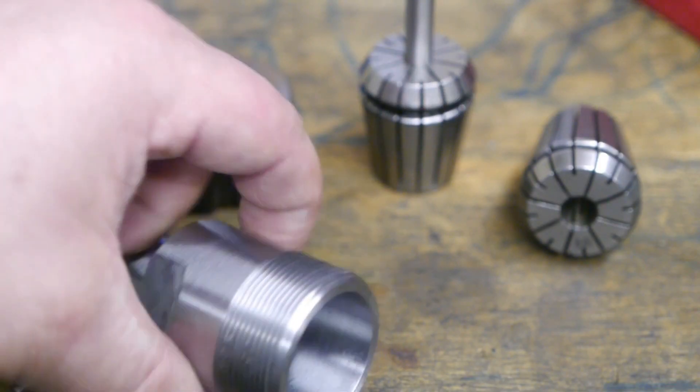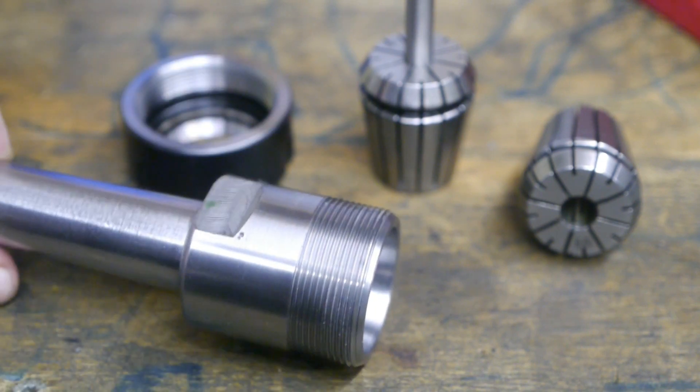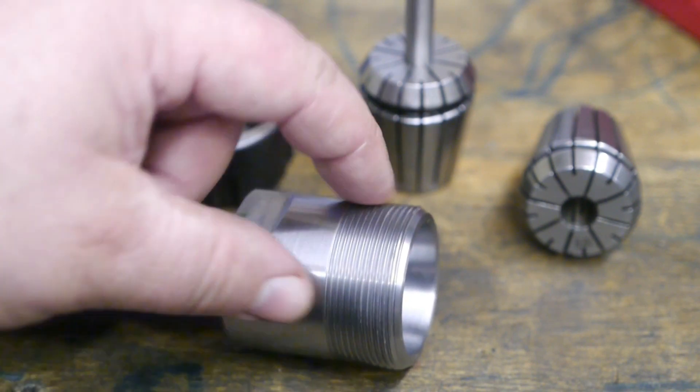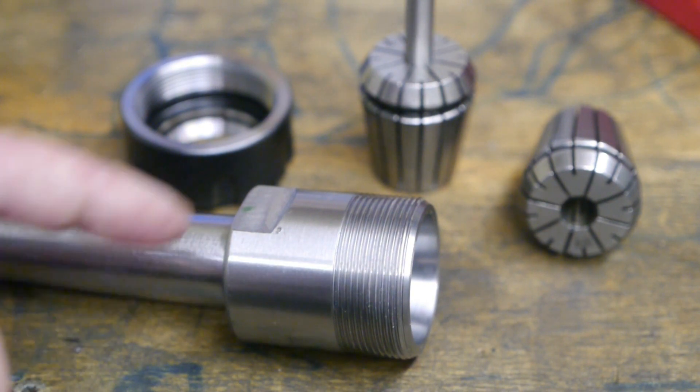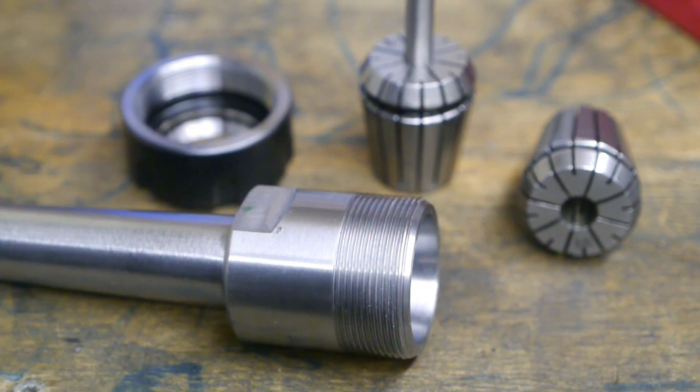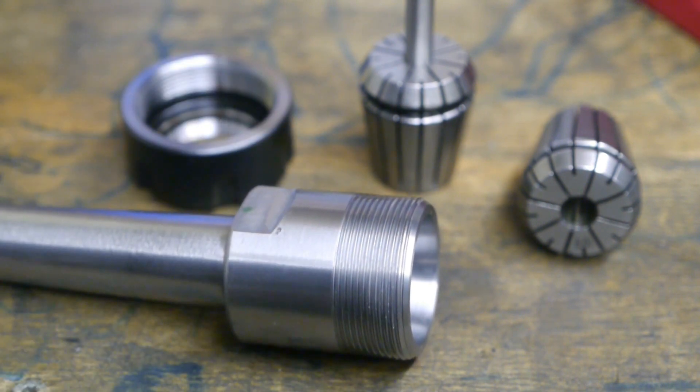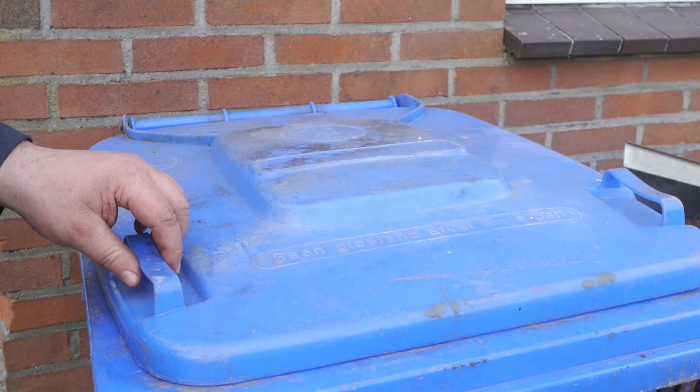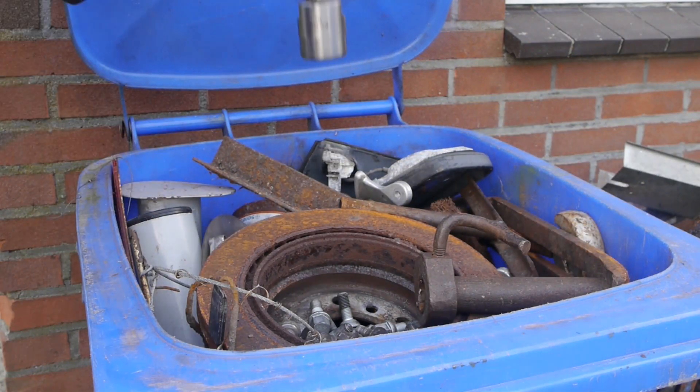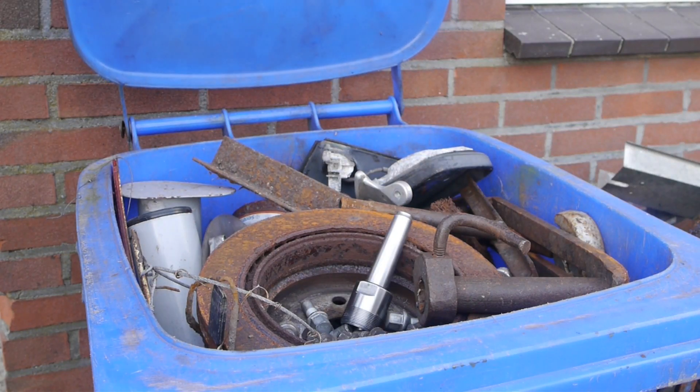Yeah, that still added some extra run-out. Well I'm pretty much convinced that the problem is with these threads here. It's either the outside diameter run-out or the threads are not square on here. But I'm pretty sure that I won't be able to fix this. I think I'm better off making my own collet chuck. Anyway, that's it for me. Bye bye.